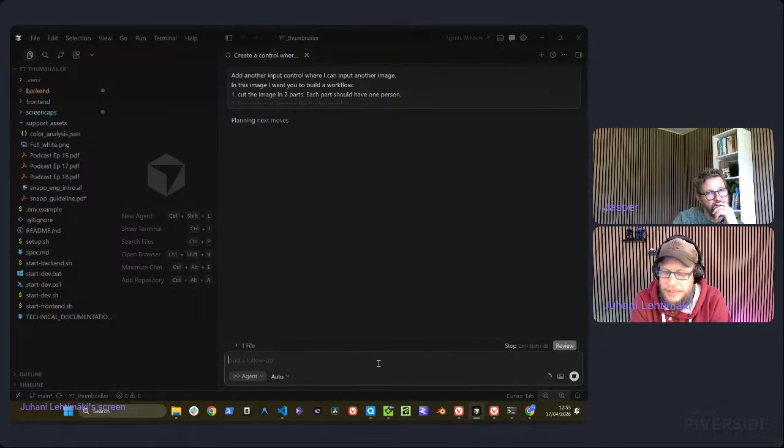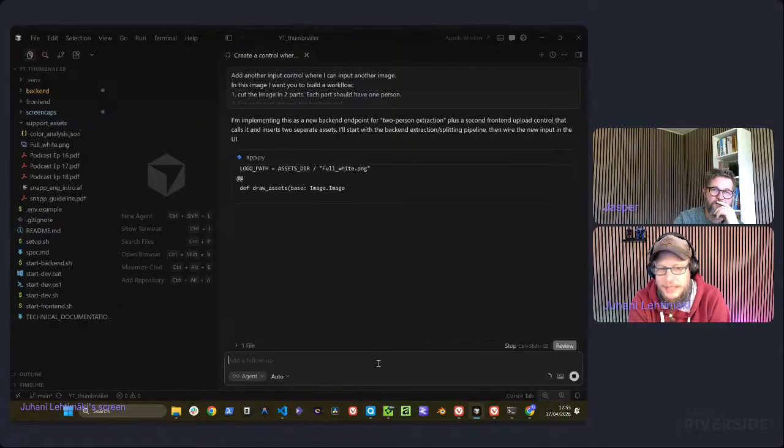Because if the background removal works, which I'm not sure because we haven't tried it on this OpenCV, but it definitely doesn't work if there's two people, because then it doesn't know what to do.